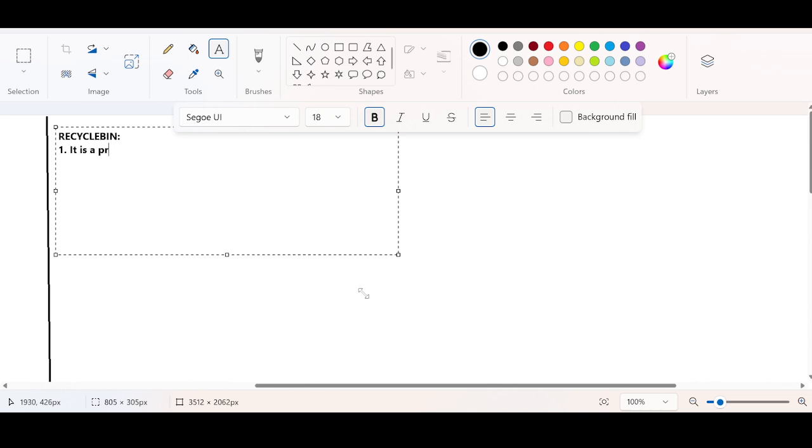It is a predefined or system defined table. This table saves the information about the dropped table or deleted table.